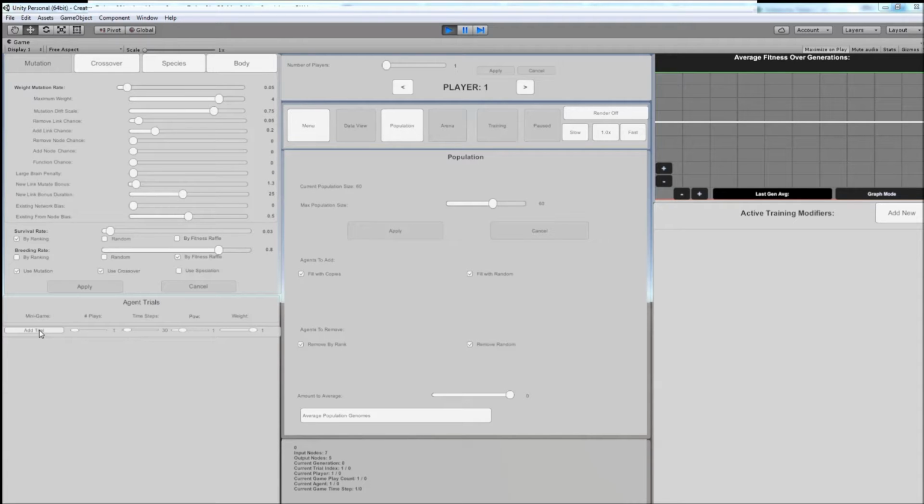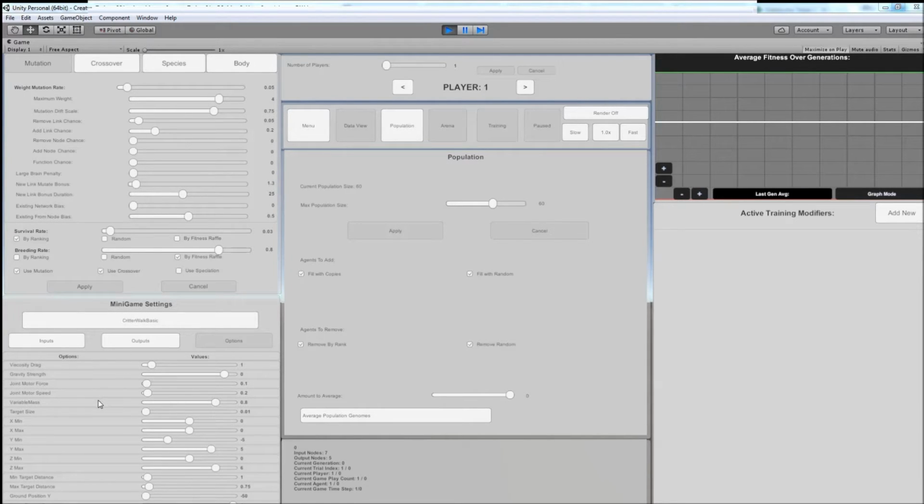All right, the next thing to do is to create the actual trial so that the creatures have something to work towards. So I just go add trial, and this isn't set up very well, but because it's the first time, I just go to minigame type. There's only one minigame currently, but I can use it for swimming. This is basically the environment that will determine how well it swims.